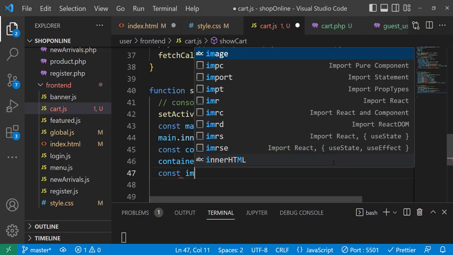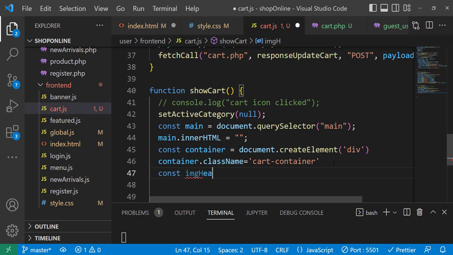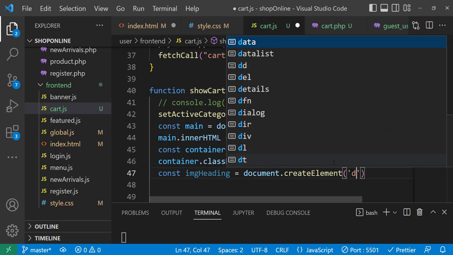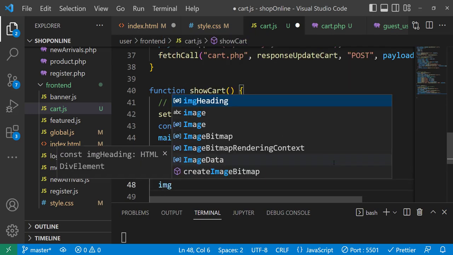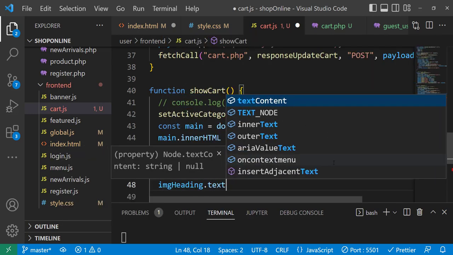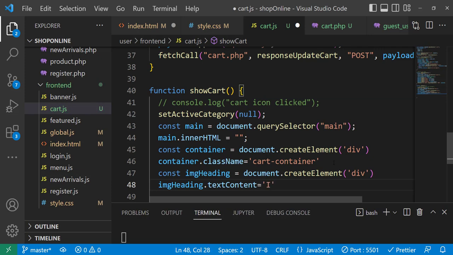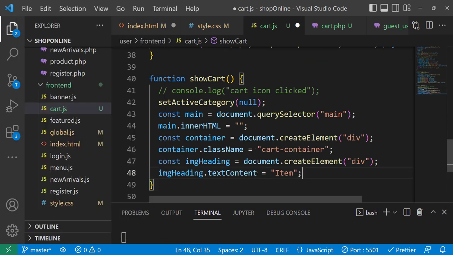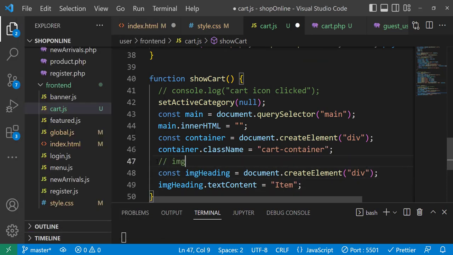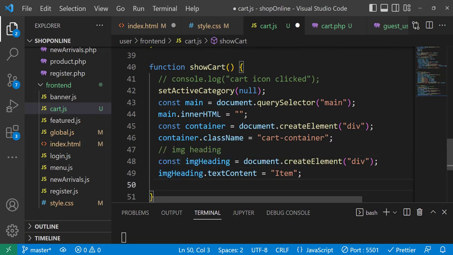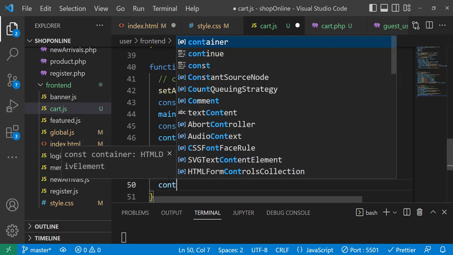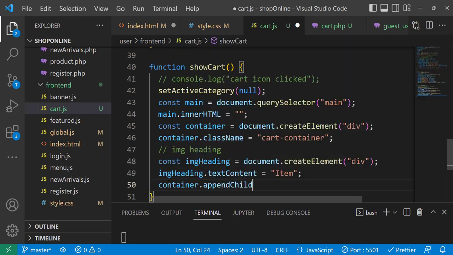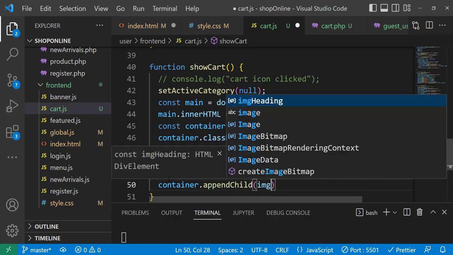So const imageHeading is document.createElement div. imageHeading.textContent equals item. This is the image heading. Now append this div as a child to container div. So containerDiv.appendChild imageHeading.